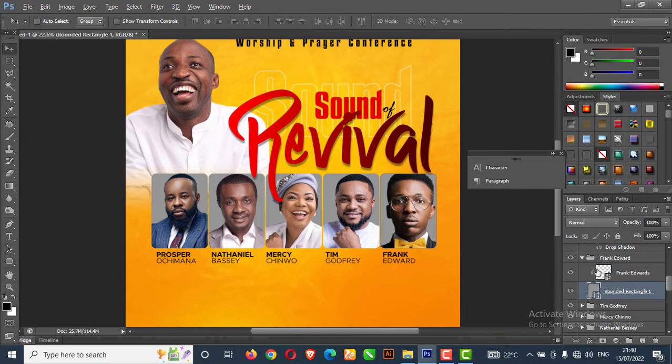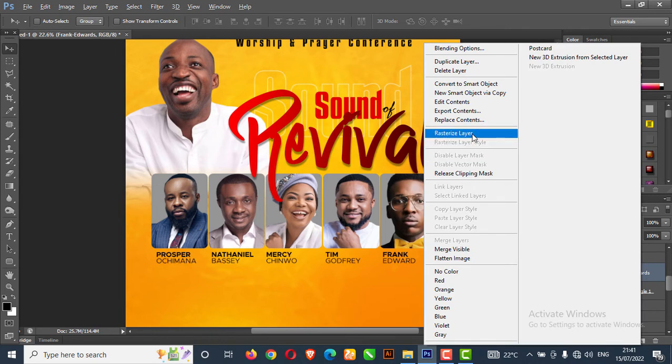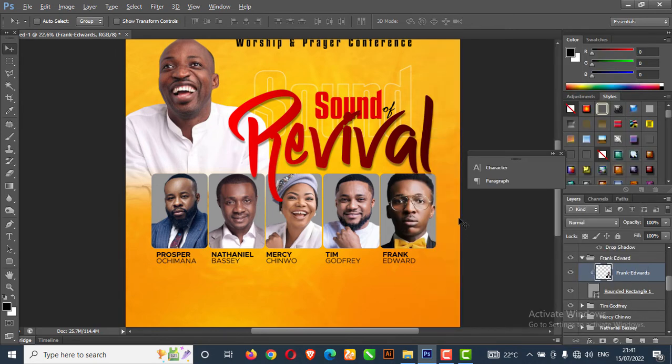And so this is what we have. So what I need to do, I want to change the color. I want to just adjust the color of this image. So I want to be using something that looks like a gray on that image. So select your image layer, just rasterize that image first. Select that layer and rasterize that.